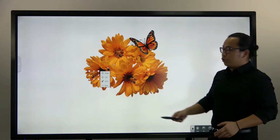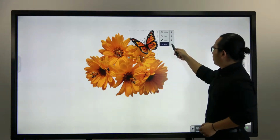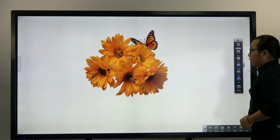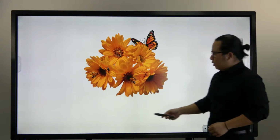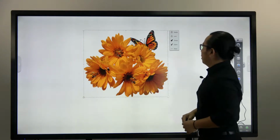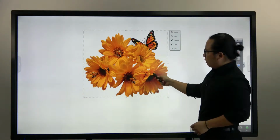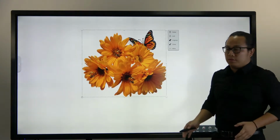And you can choose which image is on the top layer or bottom layer. Now if you want to, you can also group these images together. Just need to drag a box over these images. Okay, now this is the group button. Okay, now this is one whole thing. Okay, you can move around or save it for later use.